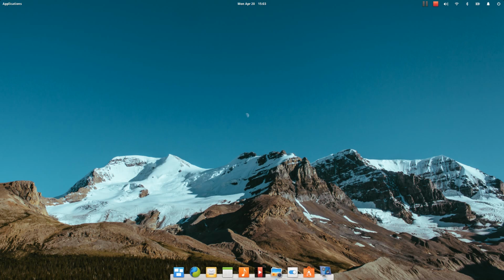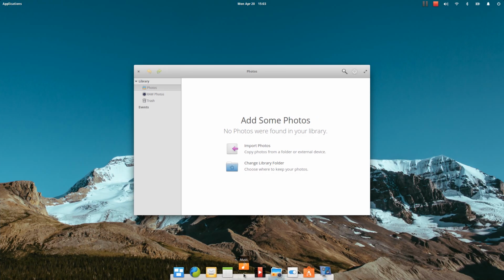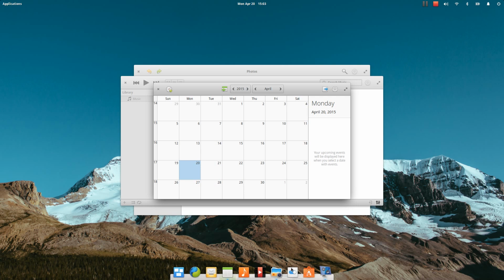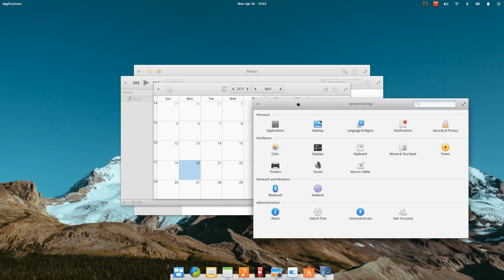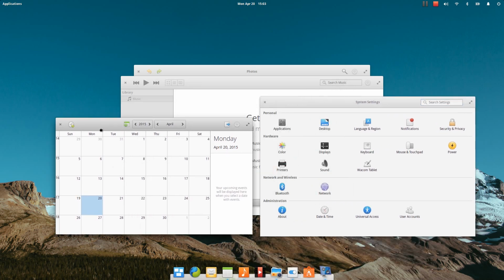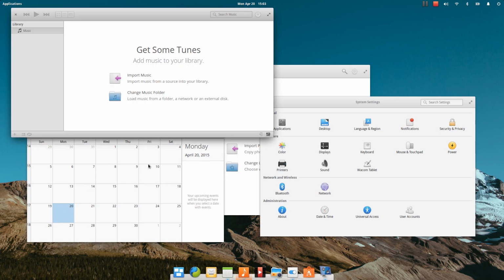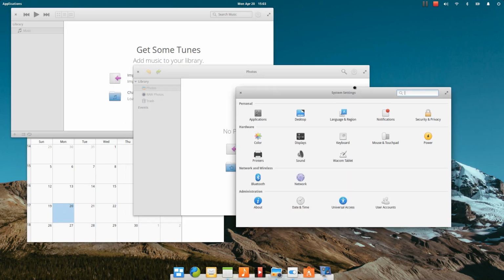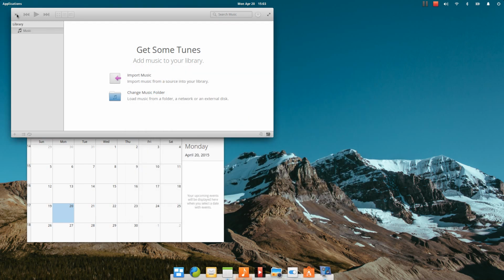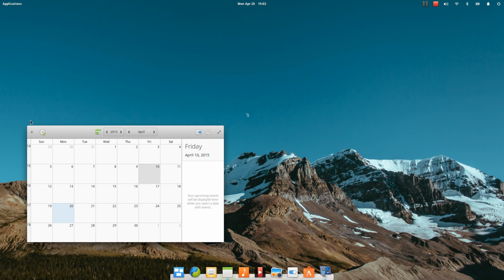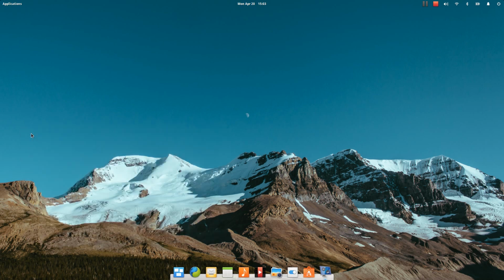Now, while I could go into more detail in terms of their in-house apps like their music and their calendar and switchboard and all that fun stuff, they're all technicalities really that point to the fact that yes, they do work very hard to make this distribution work well and talk well in the way that these different apps interact with each other. One thing that I would have liked to have seen, that I'm pretty sure I remember seeing in one of the early betas, is the online accounts integration. I'm not exactly sure where that has gone or whether it is still around, but for some reason I couldn't find that. So maybe someone could let me know about that in the comments below.